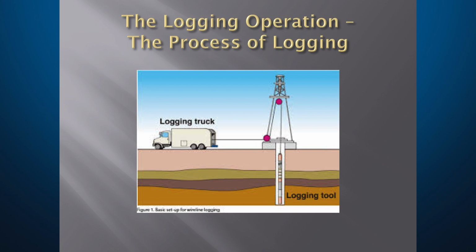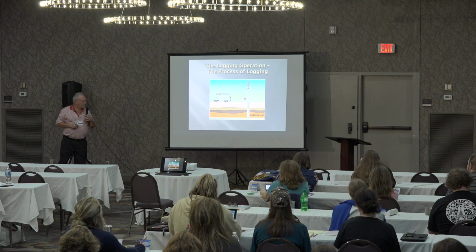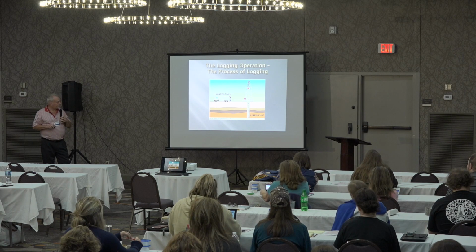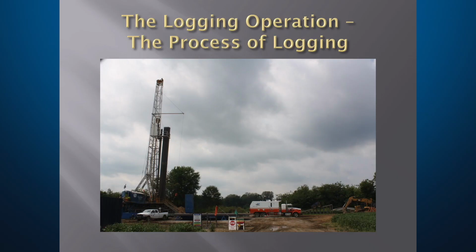The logging truck runs a cable that you saw to a sheave, and it goes up, then goes down into the wellbore. It goes up so you can bring all the tools up out of the hole and lay them down. And this is what it looks like in real life. There's a logging truck, goes up to the first sheave right here, to the second sheave, and goes down in the borehole.